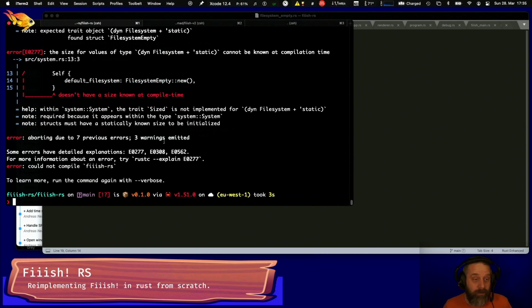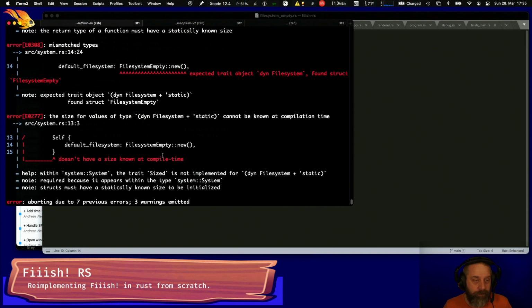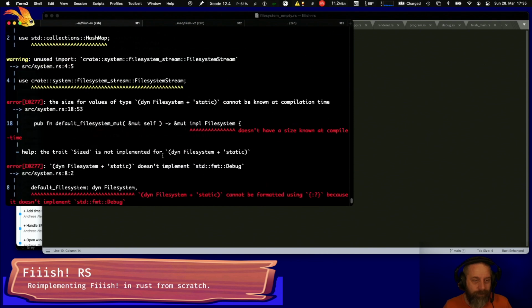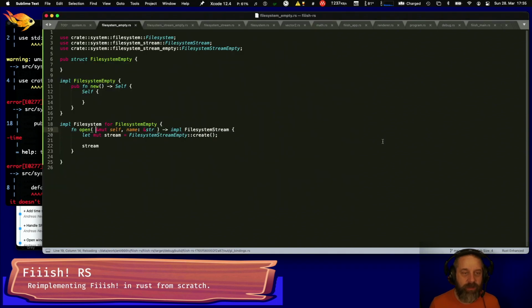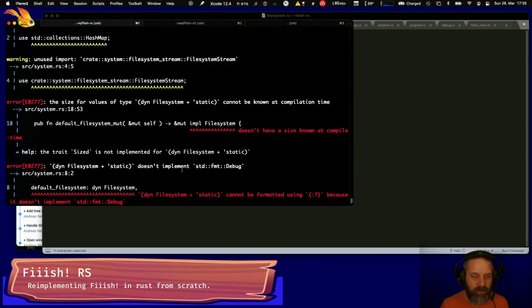Boilerplate. Okay, file system doesn't implement debug, right? I mean, that's right.